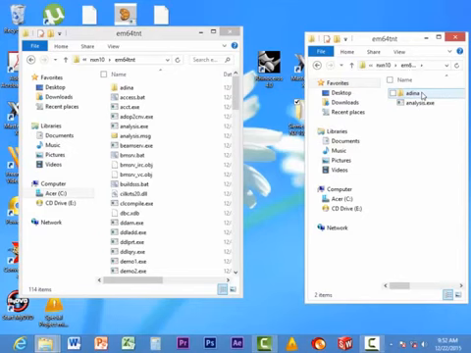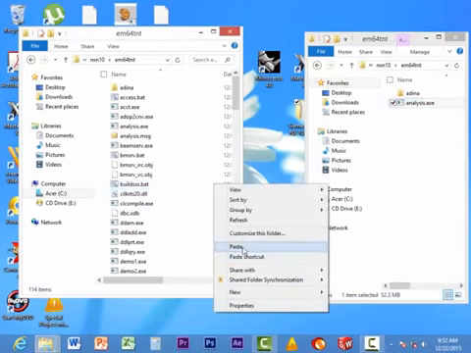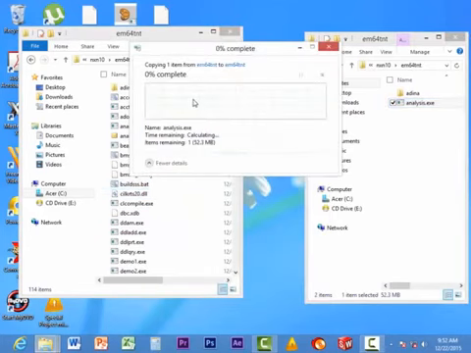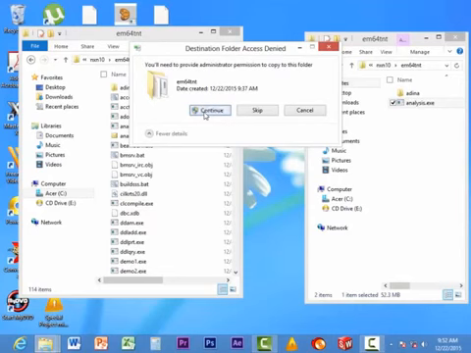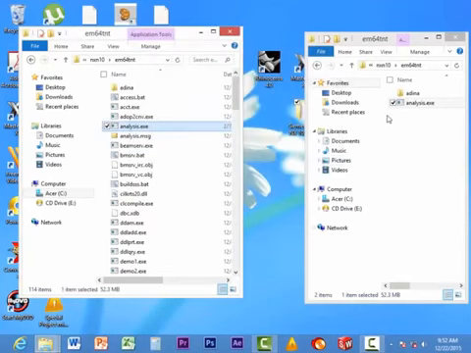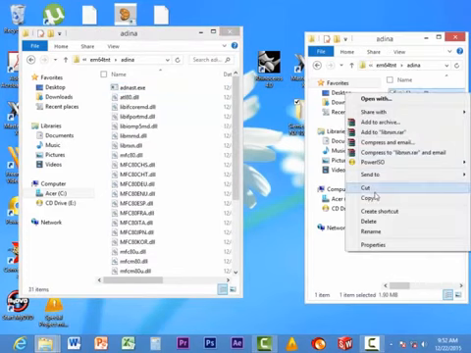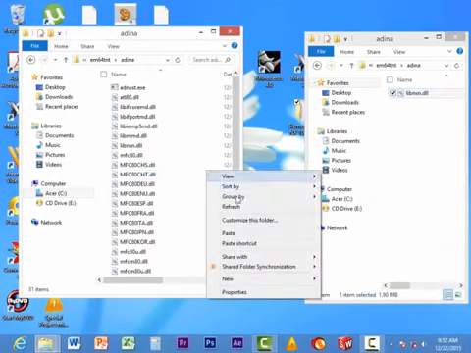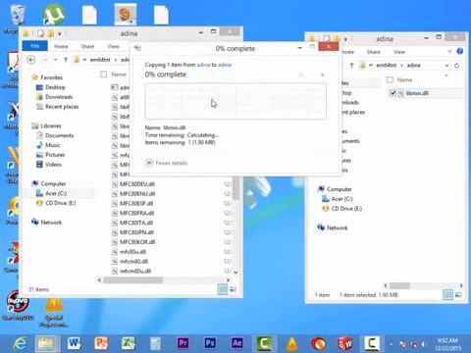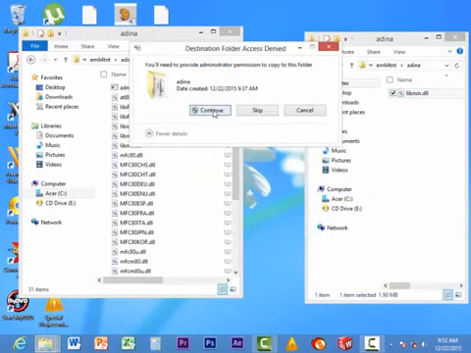EM64NT. Inside that, we're going to copy, paste, replace, continue. Yes. And then we also go inside Adina. And we copy, paste. Continue. Yes.